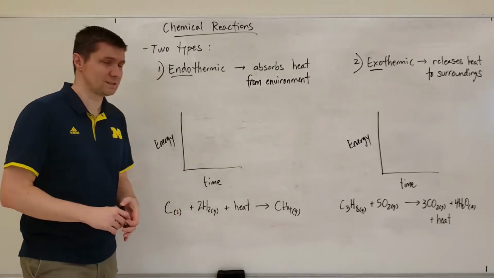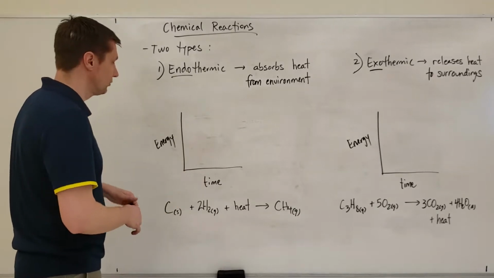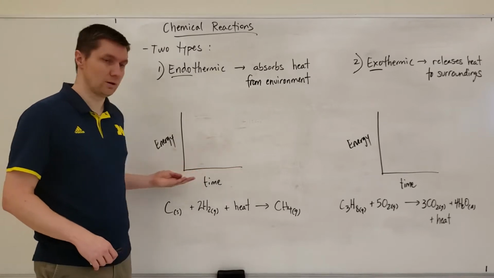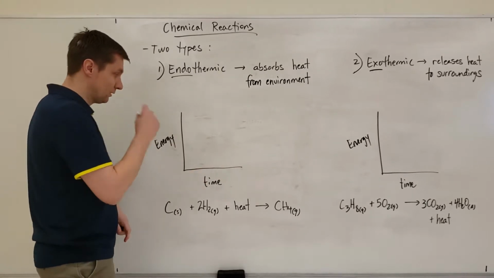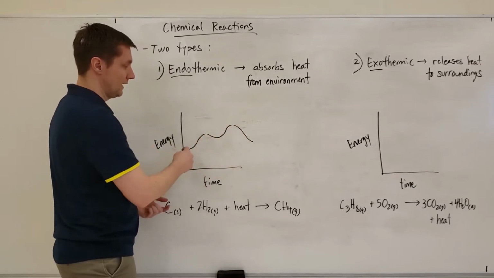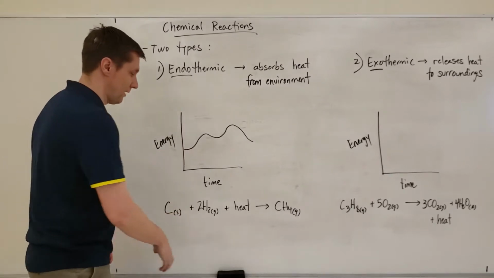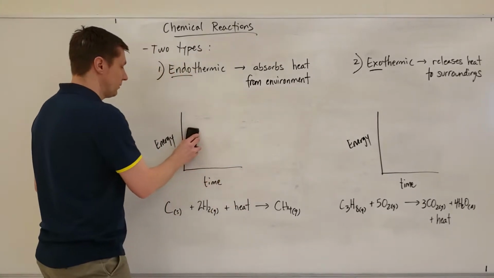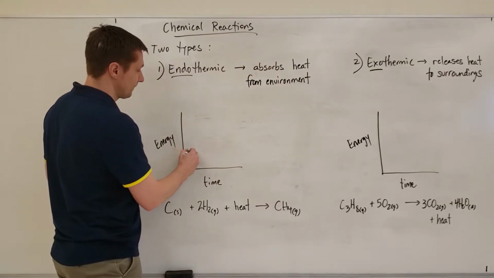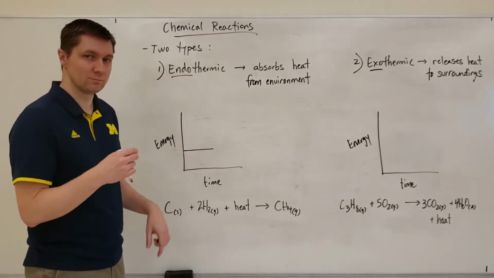And so the best way that I like to illustrate this is with a little bit of a diagram/graph, okay? And so if I've got a graph here where I have energy on the y-axis and time on the x-axis, if I were to draw a line on here, this would show that over time the energy of a particular reaction is going up or down. So that's how this graph is kind of read. Now for an endothermic reaction, it turns out that before the reaction starts, the reactants have that much energy, somewhere around there, some defined amount of energy.